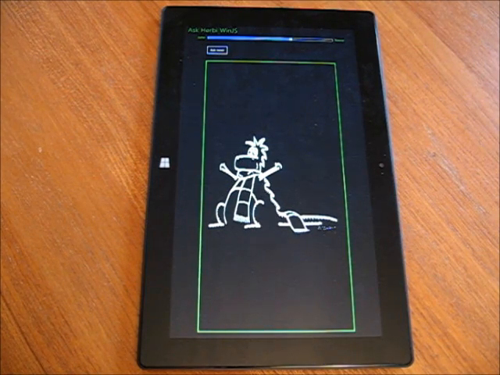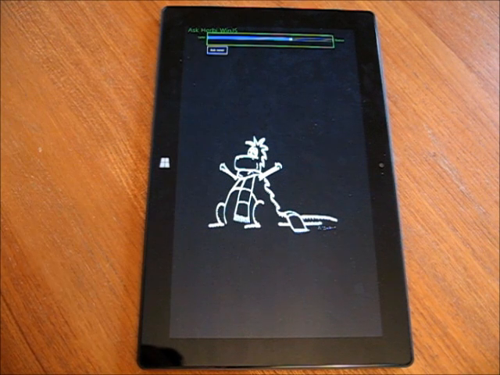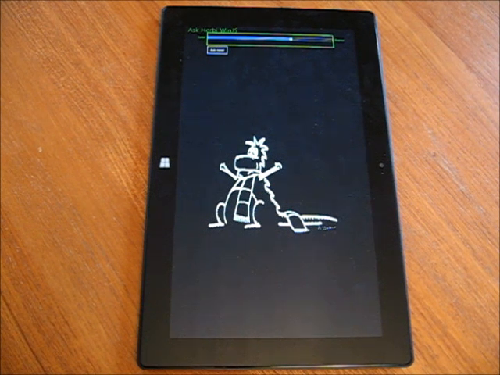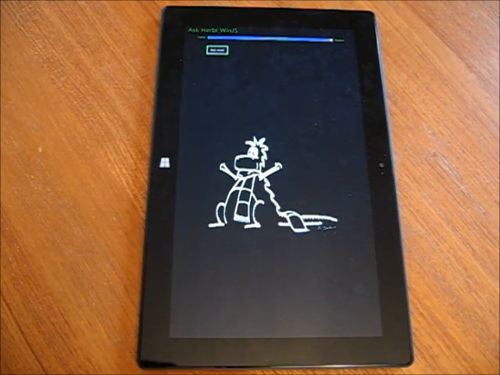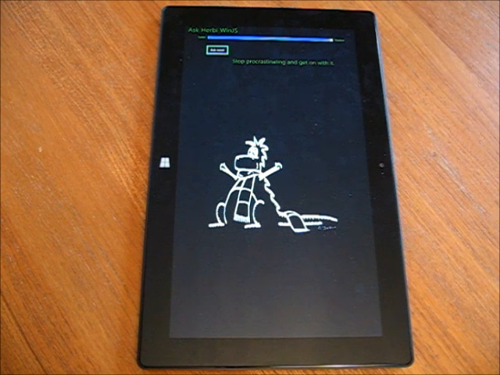Okay, one more thing to demonstrate. The Ask Herbie app written in WinJS, running with a high contrast theme active and with Narrator running. Risk level, slider at nothing ventured, nothing gained, double tap to increase value, triple tap to decrease value. Danger. Okay, the slider's now at danger level. Risk level, Ask Now. Button, double tap to activate. Here we go. Stop procrastinating and get on with it. Okay, wise words indeed.